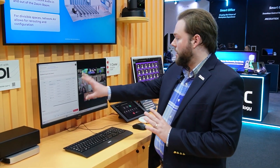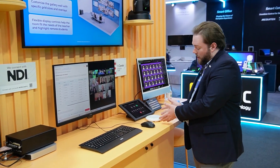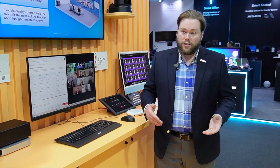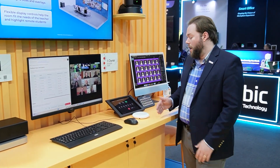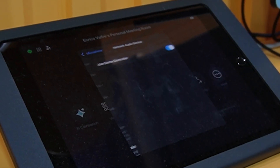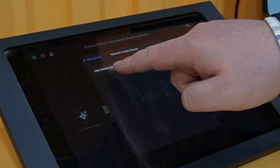We can do that in a centralized way across our entire fleet of Zoom rooms. We can pair it to multiple rooms simultaneously, even over the public internet, and manage all of that from one interface. We also have a Dante device on display today. Just like we have bi-directional NDI and SDI integrations, we can do the same thing with Dante as well. If I wanted to have speakers and microphones in my space, or work with an external mixing solution, I can use the Dante protocol to make that happen in my Zoom room.